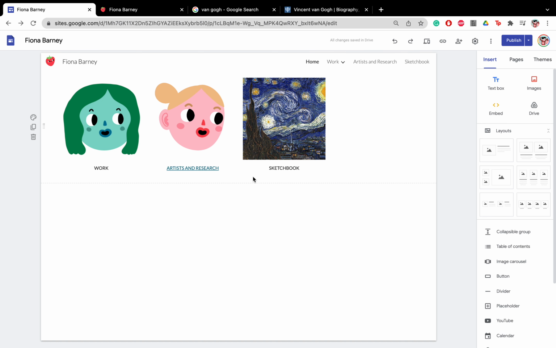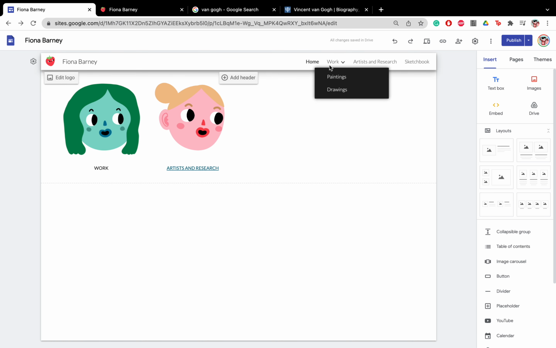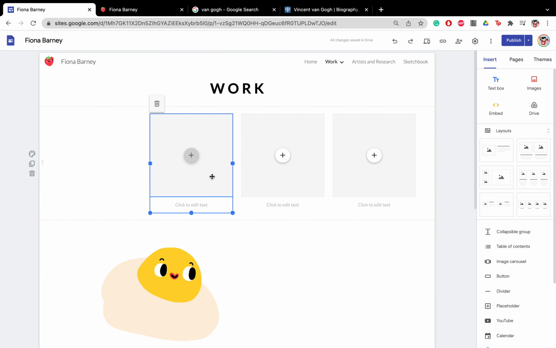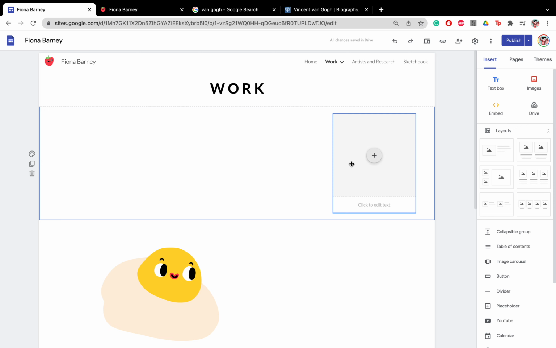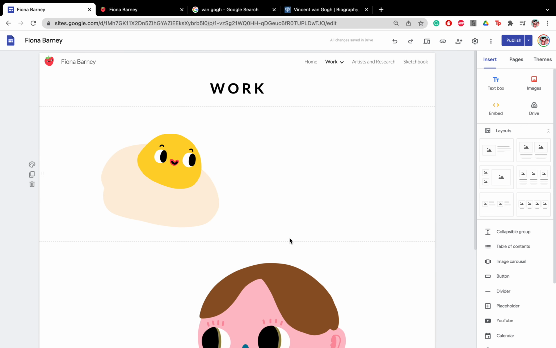So homepage, you can do something like a menu. If you would like, you can do a thing about yourself. Maybe you have a picture of yourself with an about page. The next thing you're going to do is work. So any of the work that you make, you're going to put on here. I'll help you take professional images of your work, and then you can put them on here so that it looks nice. I'll show you real quick how to do this again.